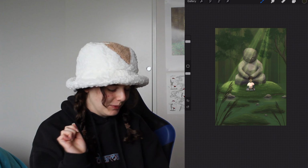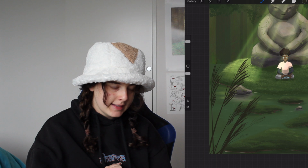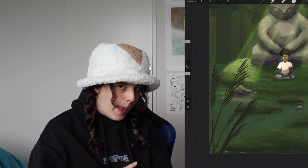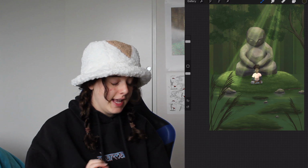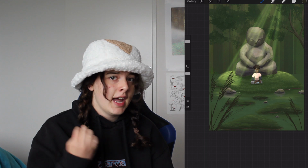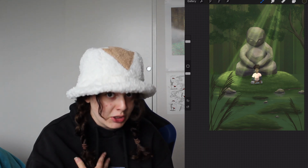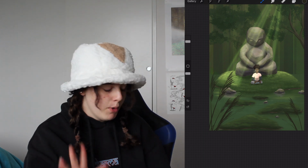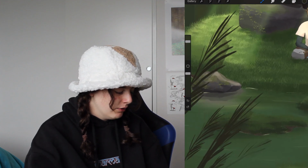Let's take a little wee tour around, shall we? Okay, so first we have these brush plants that piss me off. But it's fine. They're going to stay there because even though I don't like them here, I need the undo, and it's hurting my insides to not be able to do that. So, moving on, we have some little islands. We have little wee rocks. We love the little wee rocks.